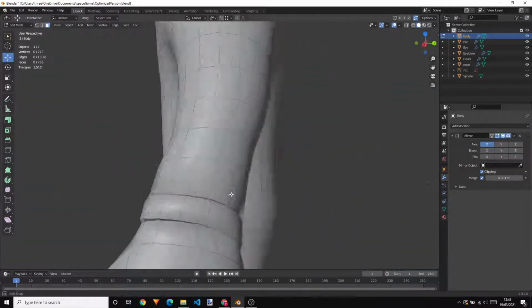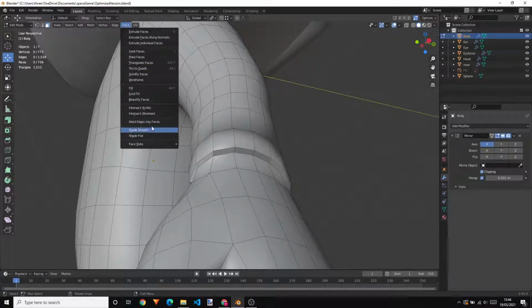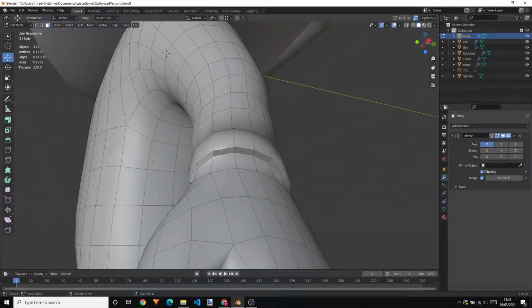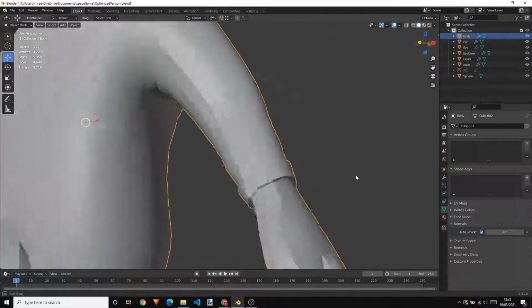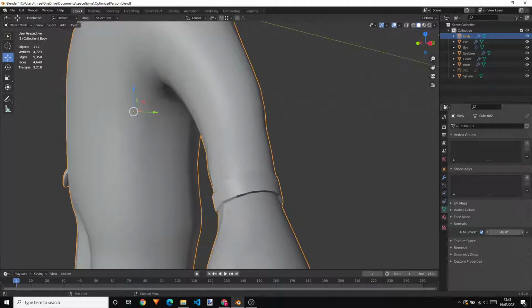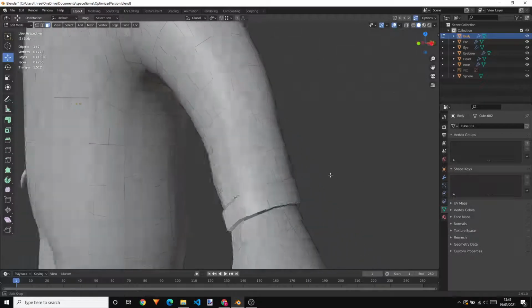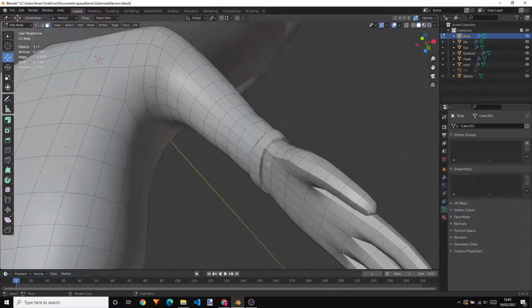There is another way of doing it as well: marking the edges, mark sharp, and that will mark an edge sharp, and then you can use the normals. You can click auto smooth on, and that should start smoothing things. You might need to up this percentage, and then that should give you roughly what you want. We'll come back to that in a little while. So I'm happy with that for now. Could always make that bigger, get it slightly better.